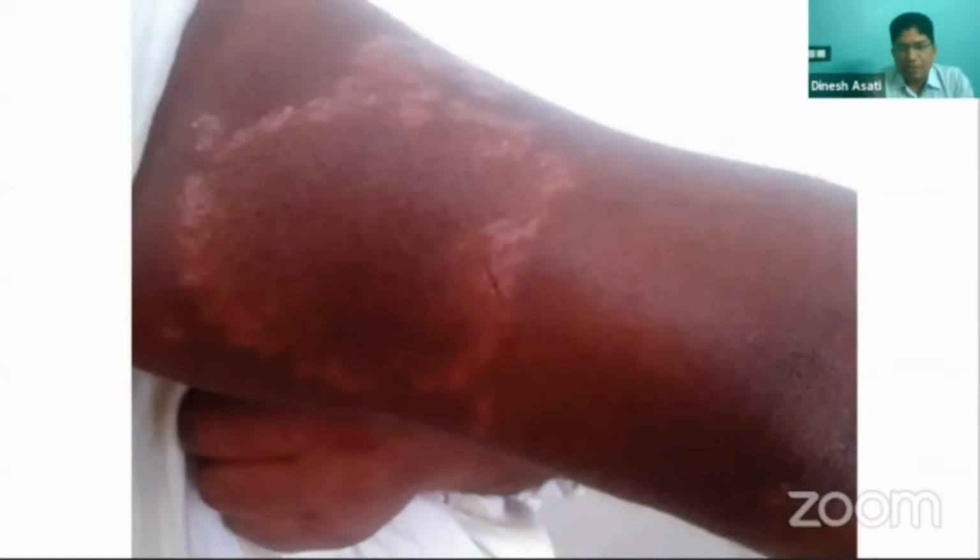And sometimes we can see that signs of inflammation are totally masked, and this looks more like Hansen's disease, a hypopigmented annular plaque, but actually it is tinea only. So basically, my message is that whenever we even slightly suspect, there is no harm in doing a small investigation, a bedside KOH, which is easily available and easily done. That must be done in all the patients wherever we suspect even remotely a tinea infection.